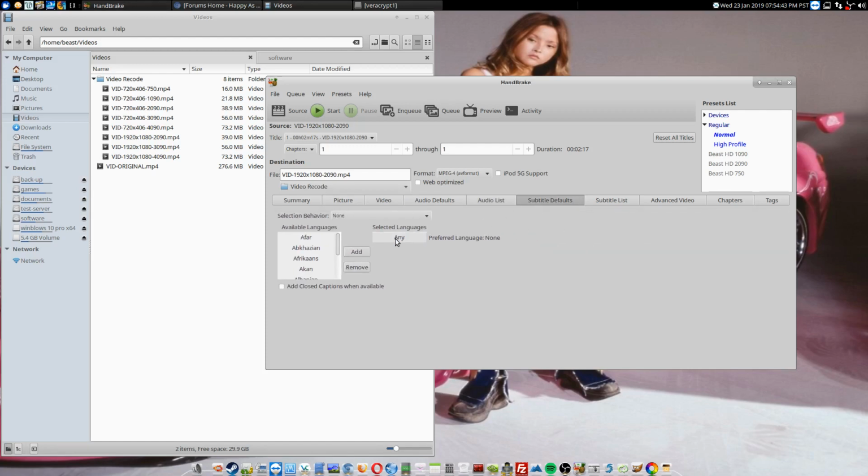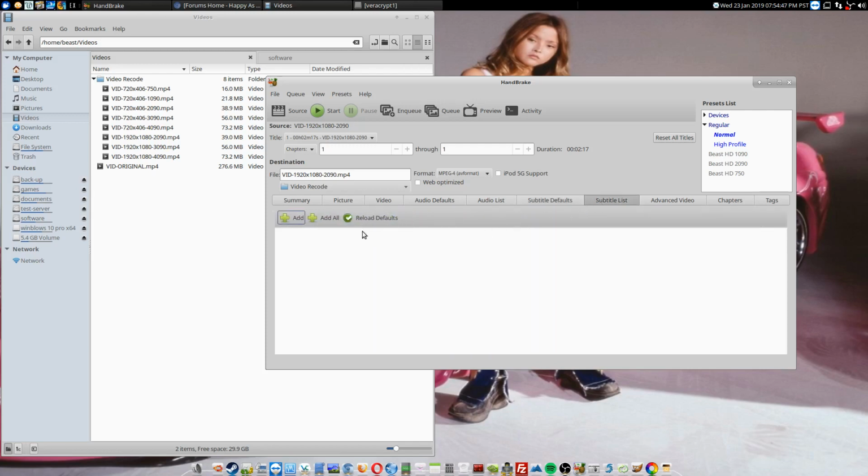Subtitles, you can pick a default language if you have one. It'll put the list in there, or you could add them all. Again, not that many people's cameras add subtitles, but you might have videos you've already done, you've already added the subtitles, and you're recoding that video now to make it smaller because you had a 66 gig video that's enormously crazy and you're going to turn it into a 2 gig video. Then you want to make sure you put your subtitles back in.